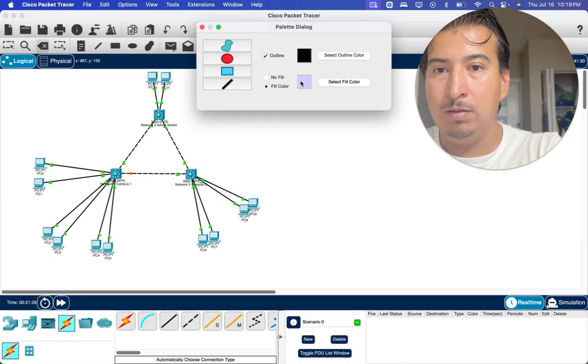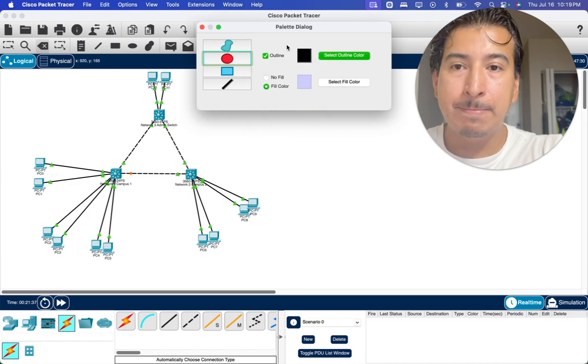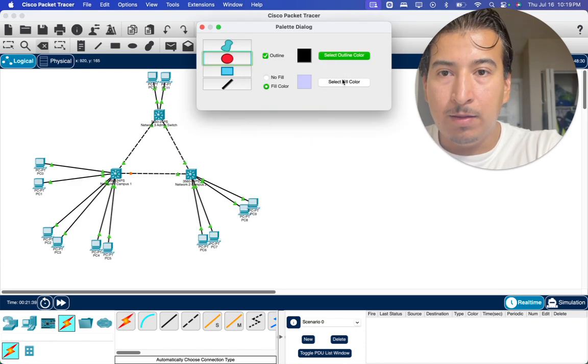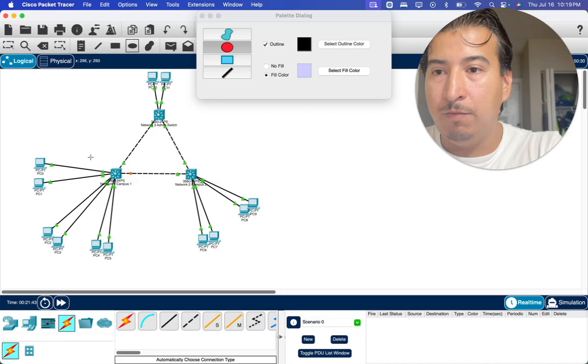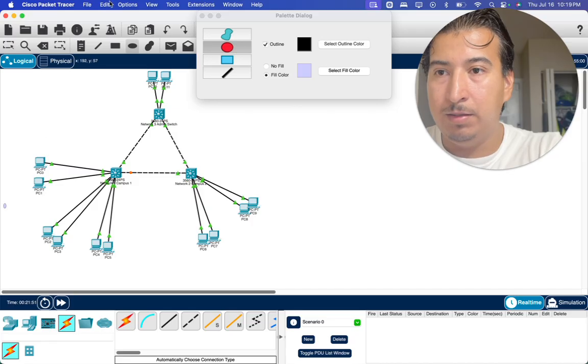Delete that and just do fill the color. Yes, you want that. Yes, fill color. So the circle here, fill color. There we go. And you know what? Actually, hold on. Undo that.